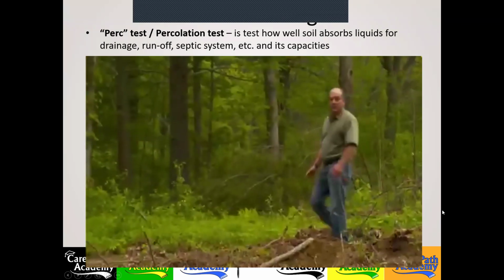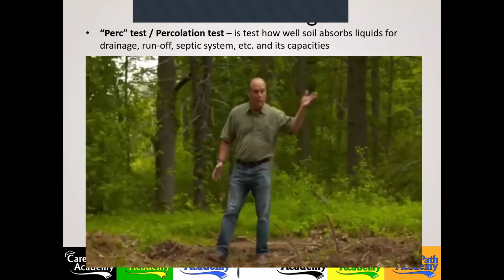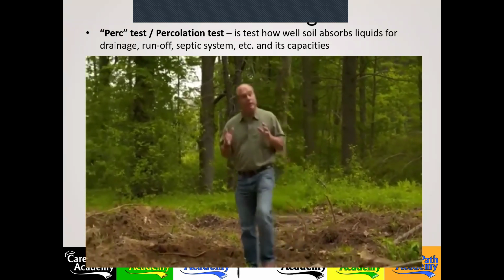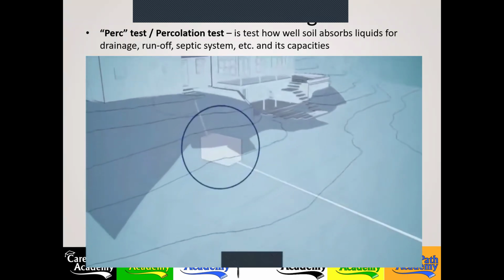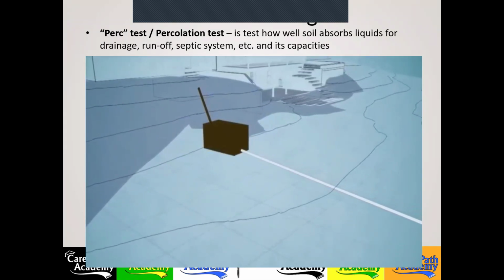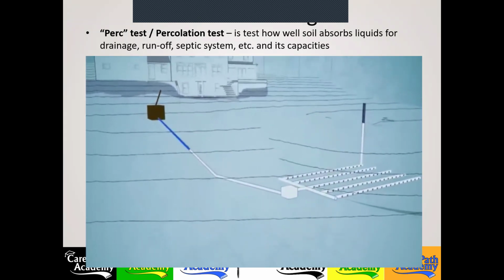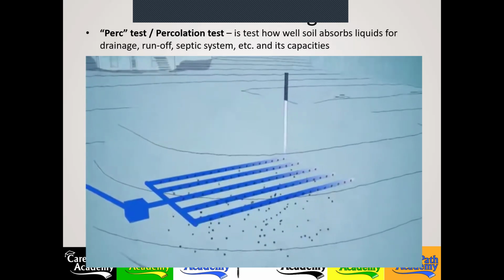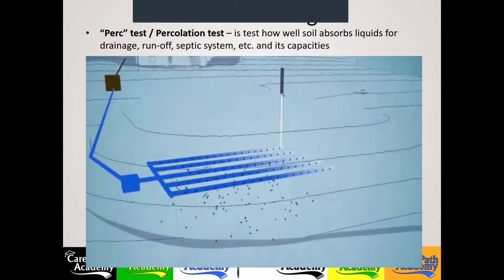One of the first things to consider when building a house like this out in the country is a septic plan. What to do with the waste and water that needs to leave that building. Now it needs to go into a septic system. There's a couple of key components to a septic system. One is a septic tank. Now this tank will accept waste and water. Now the solids will stay in the tank and be broken down over time by bacteria. But the water that'll pass through the tank will now go out through a leach field. Now a leach field is a series of pipes, perforated pipes, that sit below the substrate of the soil, and the water will trickle or drip down through the ground.